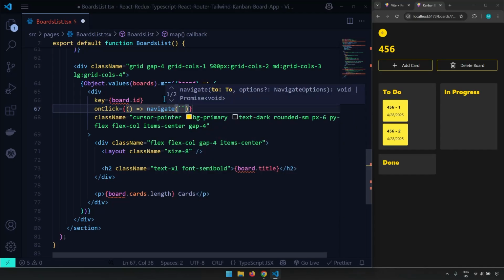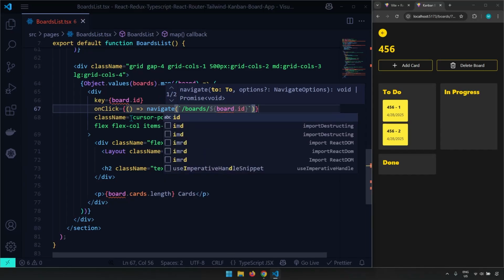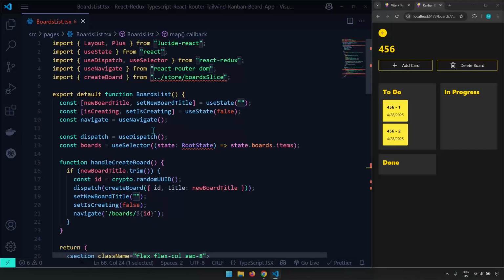And where do we want to go? We want to go to boards, now, to that specific page for that specific board. And since I don't memorize that, we could just take a look at the ID, and it's going to be the same thing. So board.id is going to take us right there. So I think we're done here.